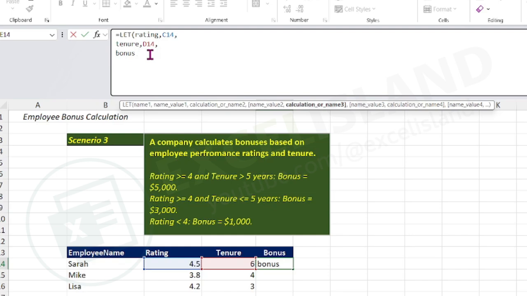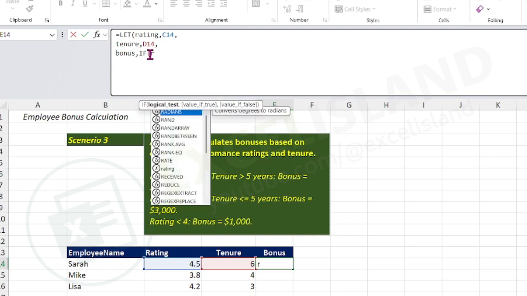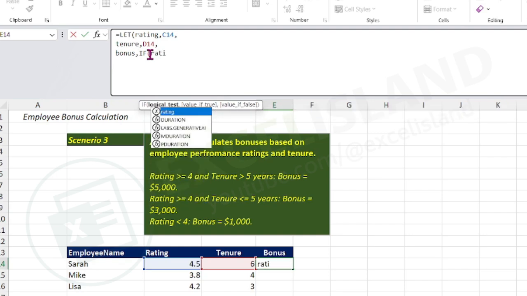So bonus, which is name 3, comma, the calculation for bonus will now be a function of IF rating from above is less than or equal to 4, comma, that is the only record we have for rating.